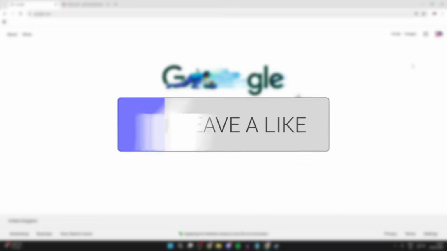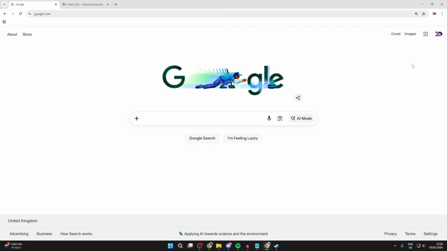For whatever reason you're wanting to make a new Gmail email account, we're going to walk you through this step by step, so make sure you watch this full guide to know exactly what you need to do. You may already have a Gmail email account at the moment, or you may not. It doesn't matter, we're going to walk you through it.